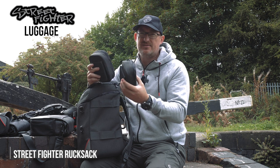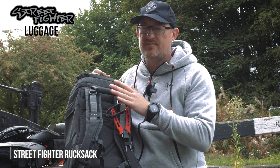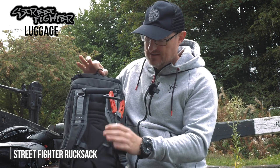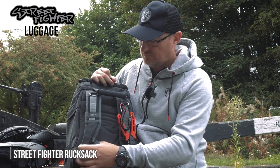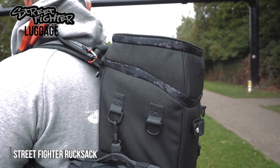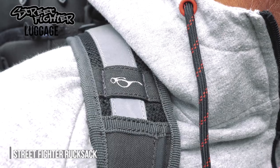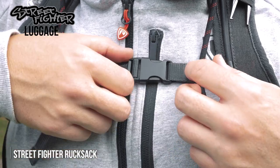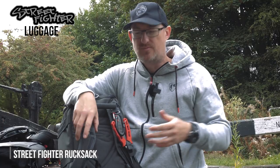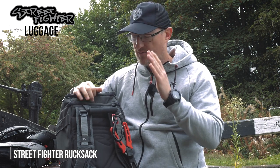It's quite a clever little way to modularize your fishing and tackle across varying different types. The rucksack also offers lots of options in terms of external storage. You can see we've got the tool holder with the pliers, lots of D-rings to attach various things like our microfiber cloth or even a water bottle. We've also got a sunglasses holder — the arm of the sunglasses goes in there, so if the sun comes out you want to see your polarised specs, they're right there. You don't have to take your rucksack off.